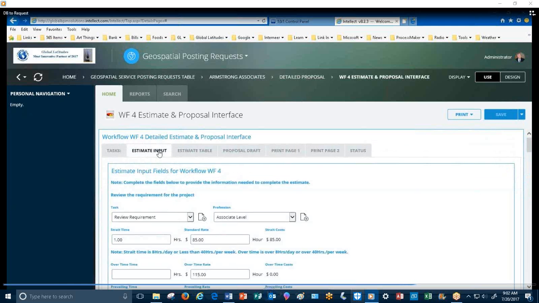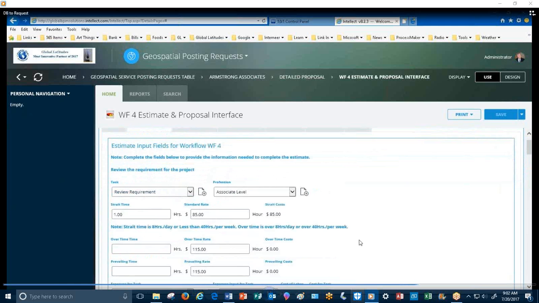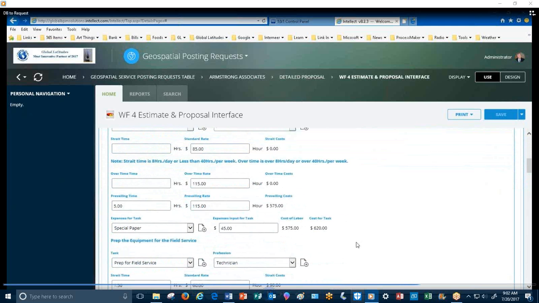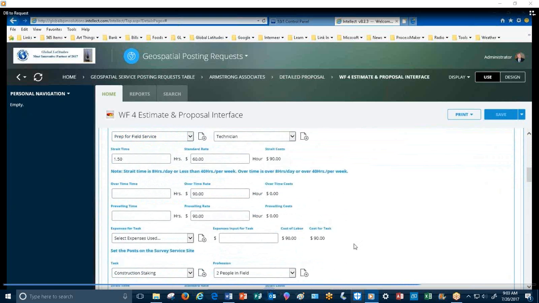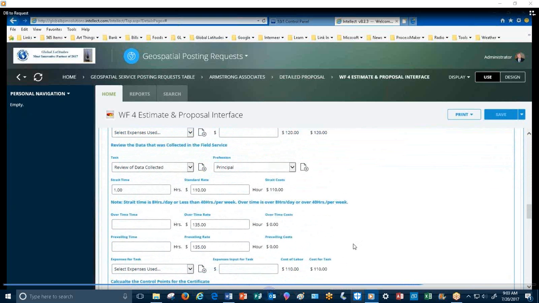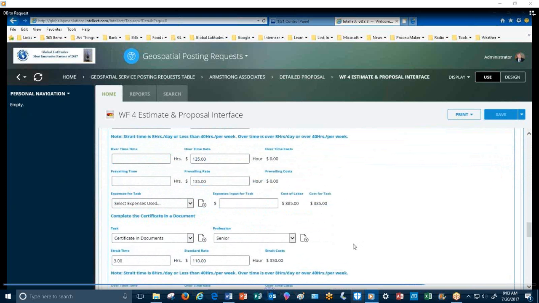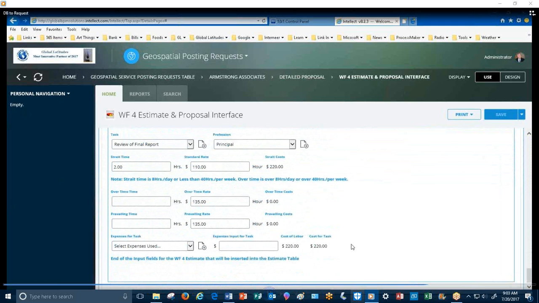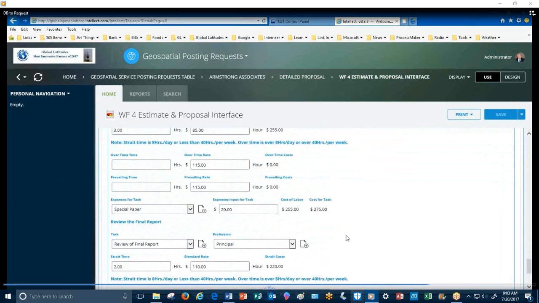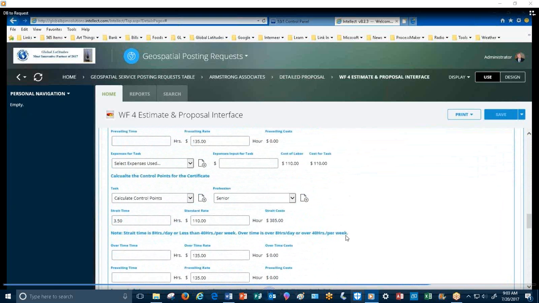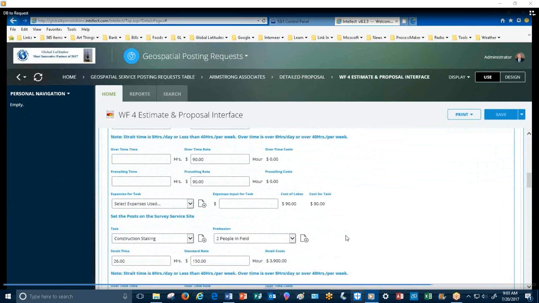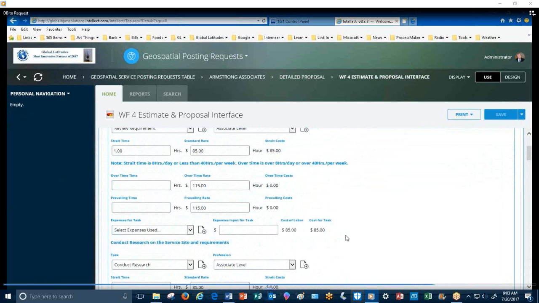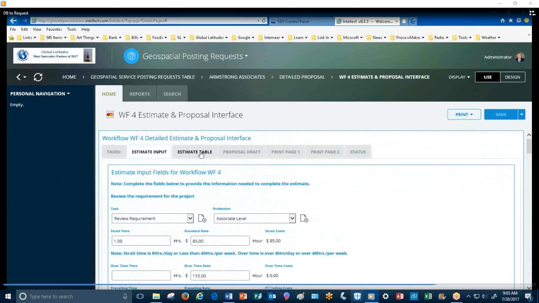Now this is a list, and this list has been done before, but you could make changes to it this time. And when you click Save, it will calculate, so it goes into the next thing, which is the table. But you can see that this table, by the way, goes over into the actual service module, which was covered under a different proposal. So everything is automated to make it easy for the user.